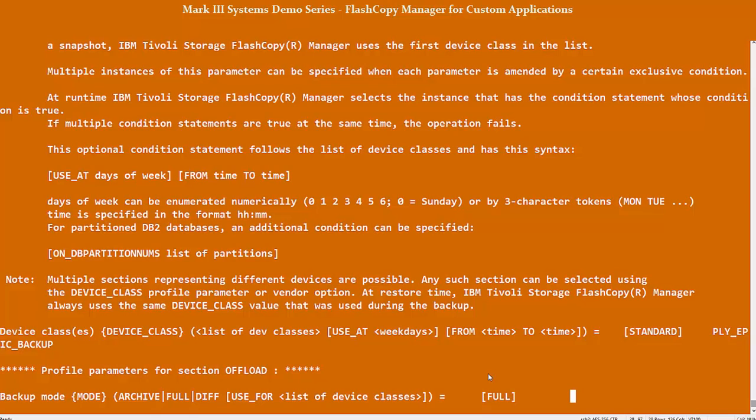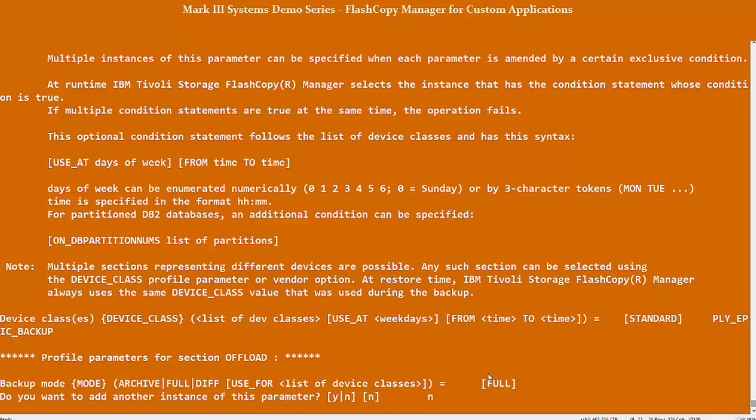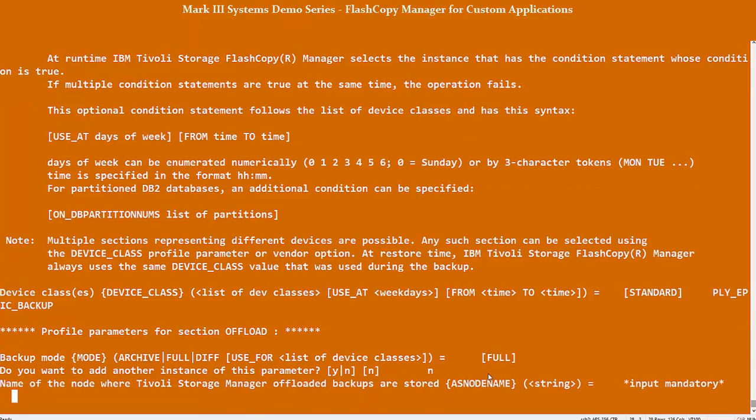And this is the type of backup we'd like to use to TSM. We'd like a full backup, and no, here we don't want another instance. Now we have to type in our as node name. This is the same as node name you have in the dsm.sys file that we showed you earlier.